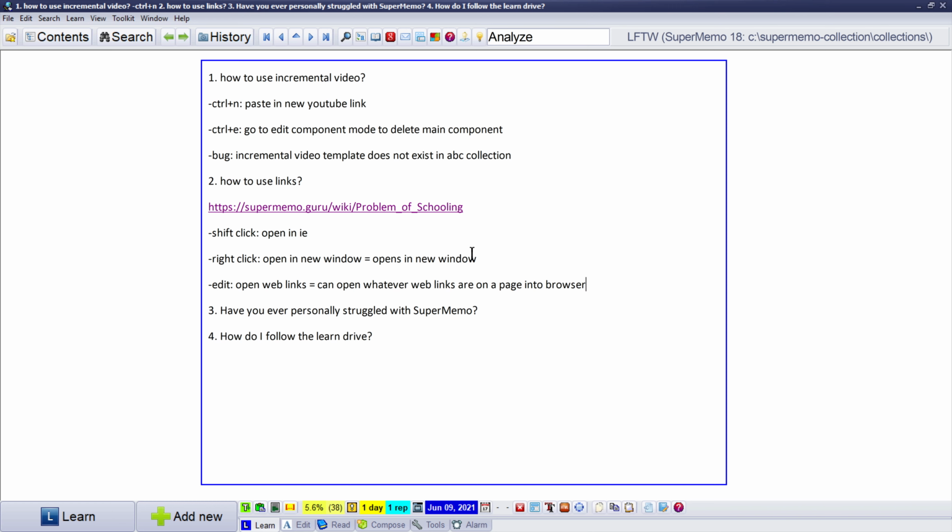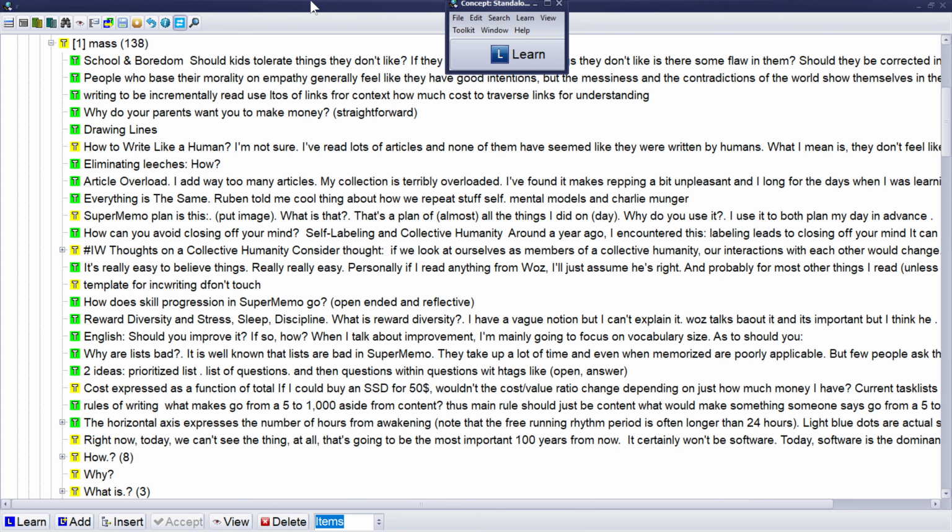Now, outside of that, I've had other struggles. I think my biggest struggle has been with incremental writing, which I love, but I also find to be kind of a pain. So this is my incremental writing section. And I have a massive amount of ideas, just a ridiculous amount of ideas. Initially when I was doing incremental writing, I was spending say an hour on it, and it was just so much fun. If you don't know what incremental writing is, I recommend watching that video from James.